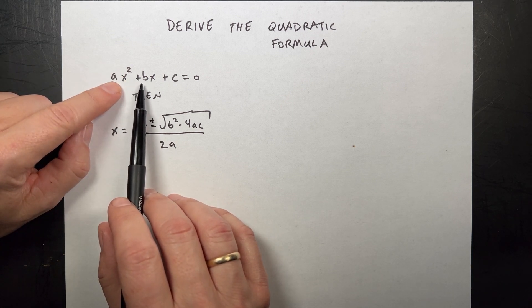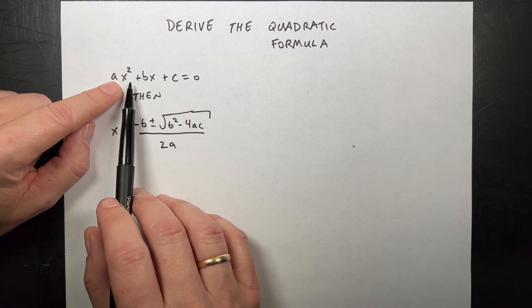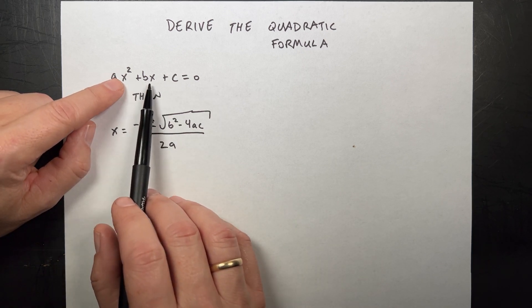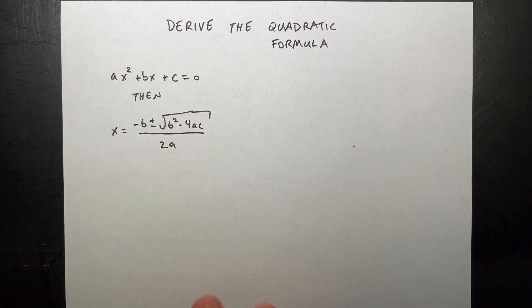it's not so easy if I try to actually solve for x. I can move c to the other side, but then I have two x's, right? I have an x squared and an x. I can factor out an x, but I still have another x term. So it's just not easy.